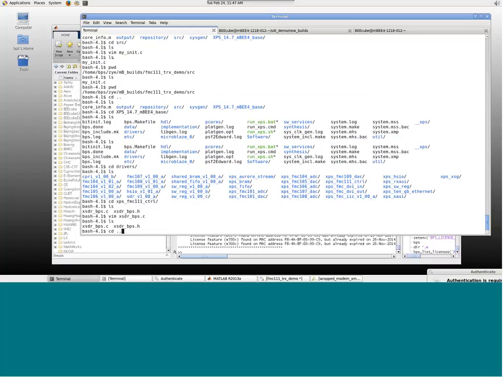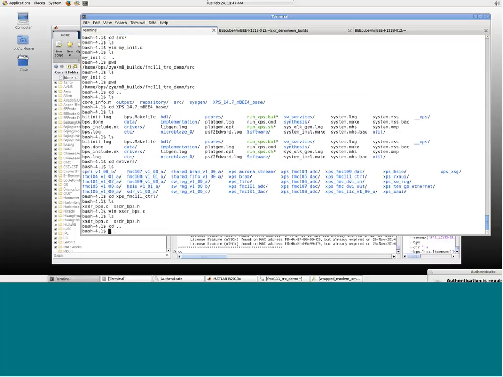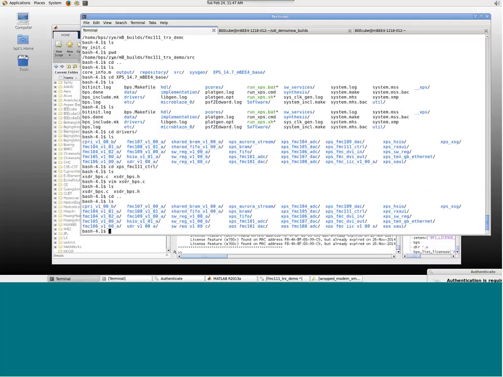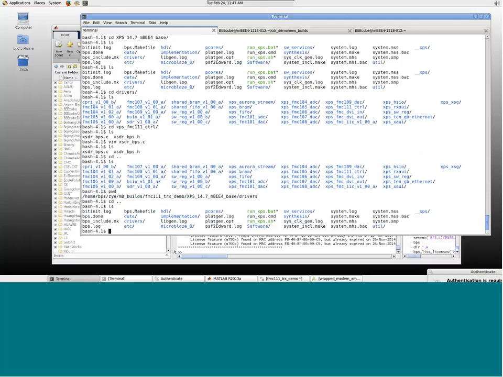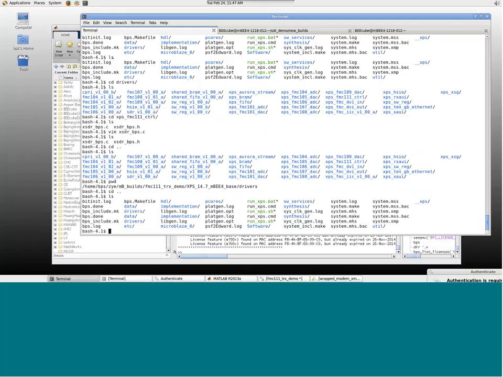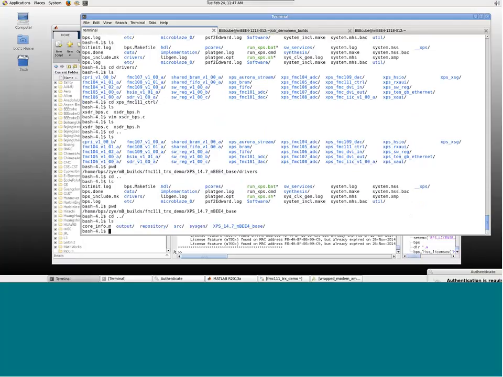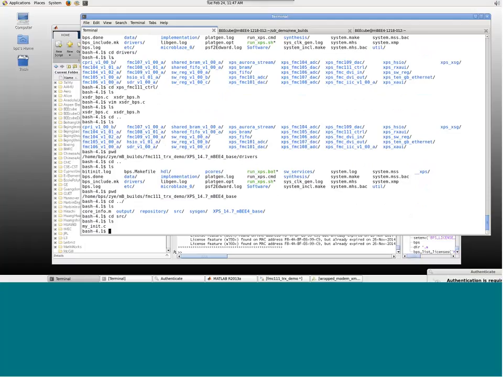So for example, if I want to add my own initialization routine, how? In the source subdirectory of the project folder, you can actually add your own routine right there.